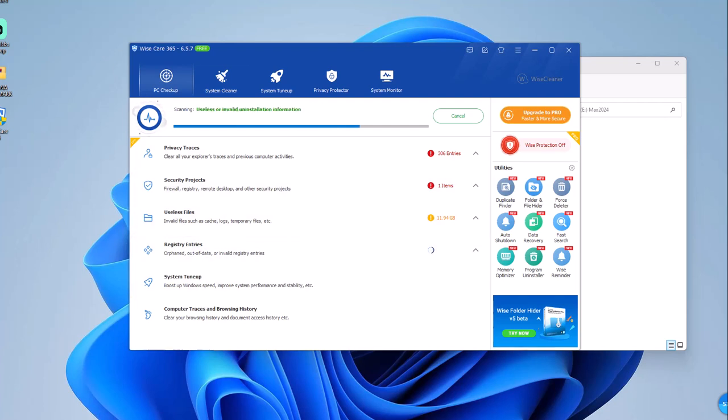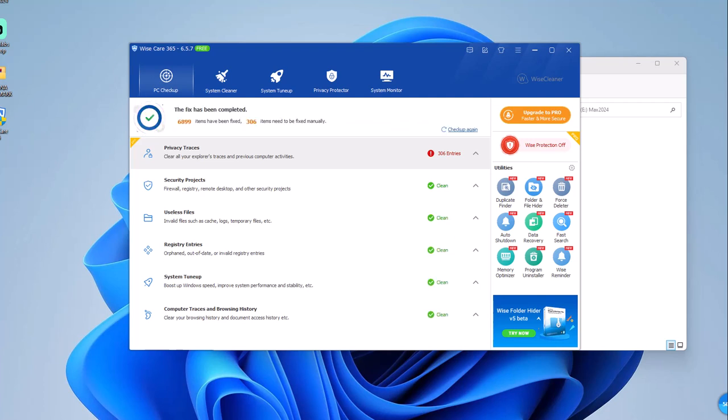So after it goes ahead and scans and scans, after completion of the scanning, you click on fix here. Automatically it removes all these caches and all that. It makes your PC clean and you can now perform a clean installation. So after it cleans it, what you do is you restart your PC, which I will do too. So I will restart my PC now, and after that we'll try to install and see the solution. Let me restart my PC.